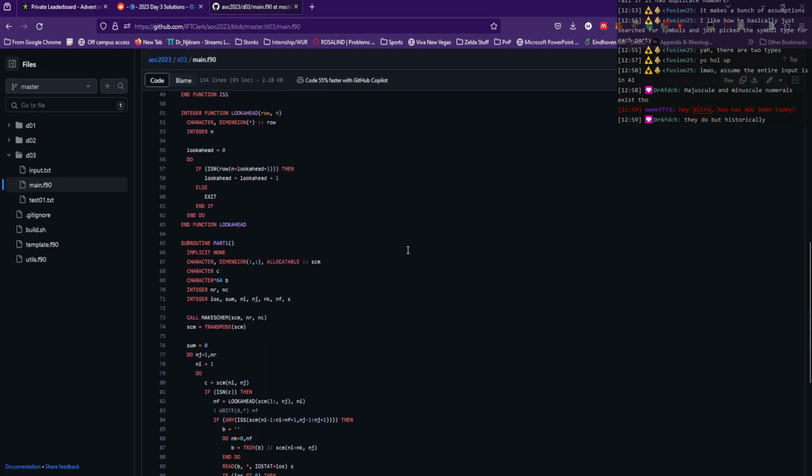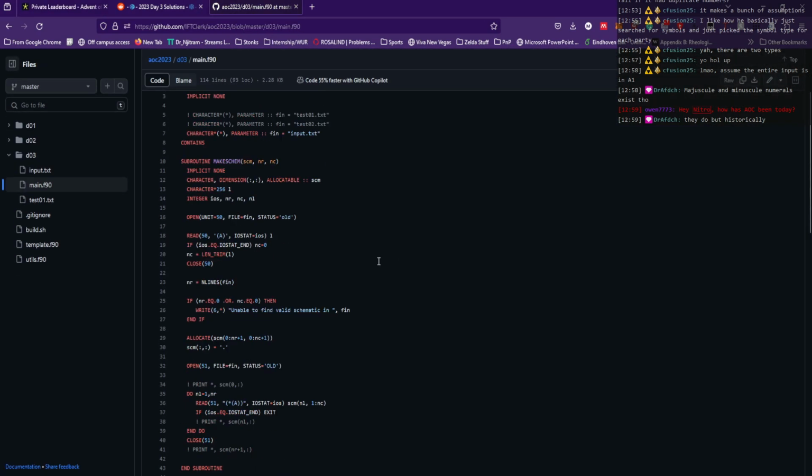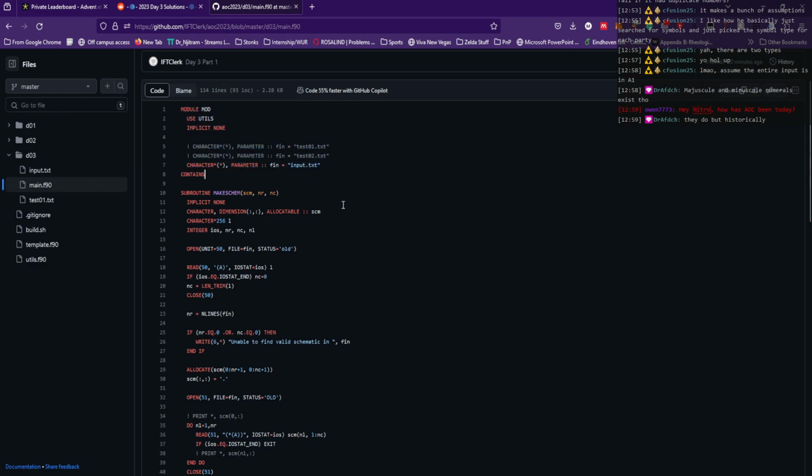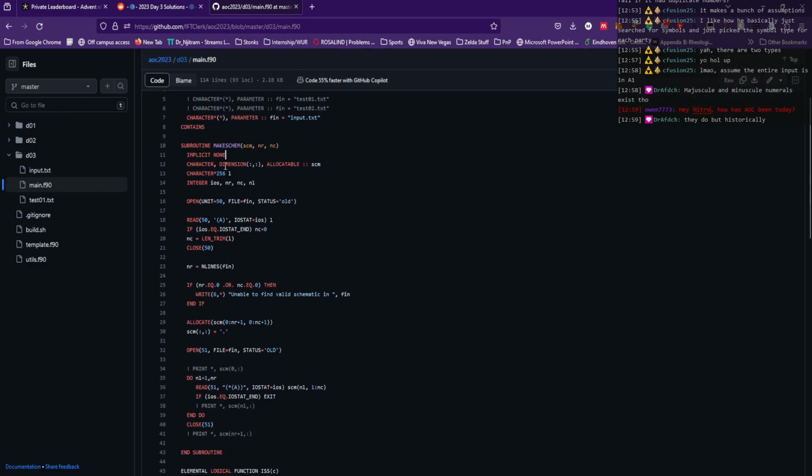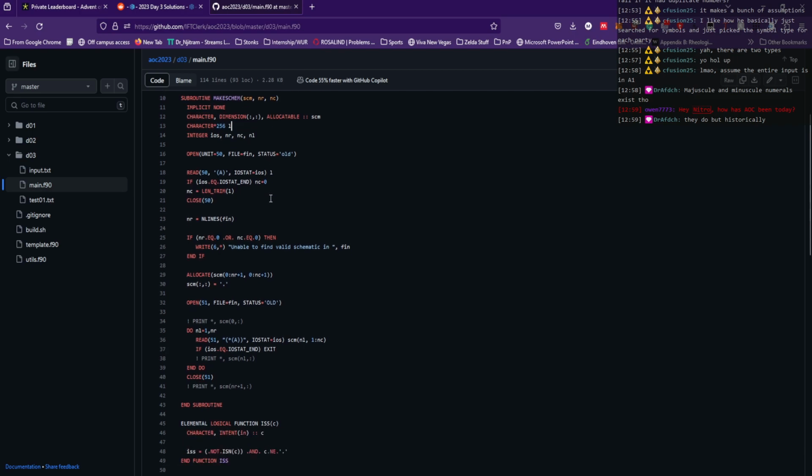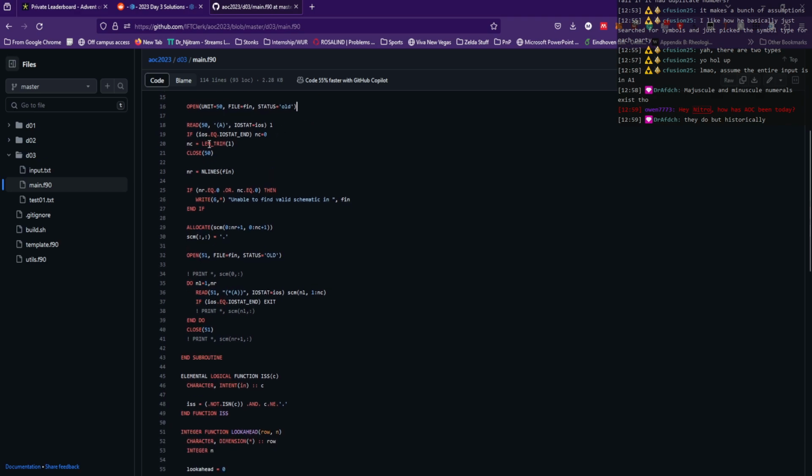Alright, fucking Fortran. Oh, good grief. Okay, boilerplates. Allocated. What the fuck does that mean? That's just a character array. Fin is probably where the file is located. Why is read 50 now? It used to be 11 or 10 before. I just don't get this.